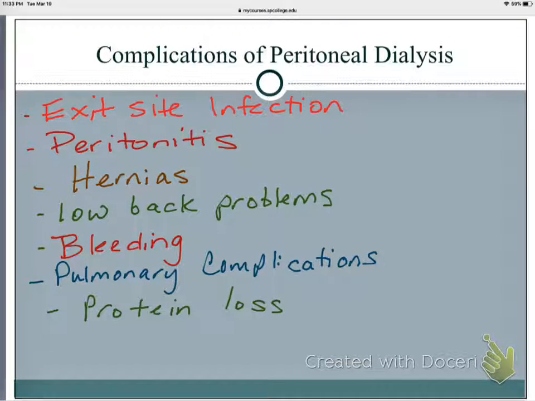So we're going to test their hemoglobin and hematocrit, and look for those things. Especially if you notice the drainage is bright red, you know there's a bleed. This is something that we don't take lightly. We get them in the hospital. We treat it immediately.